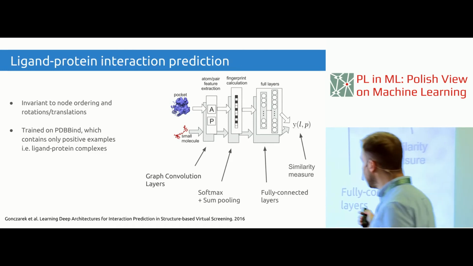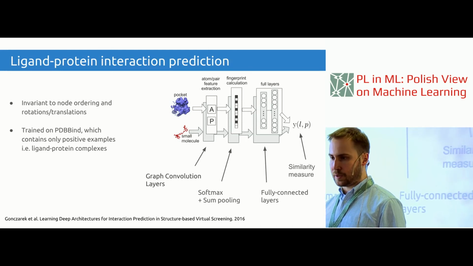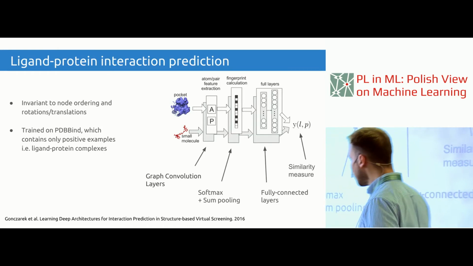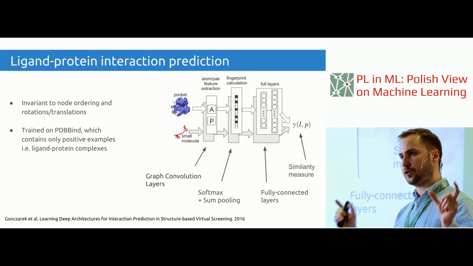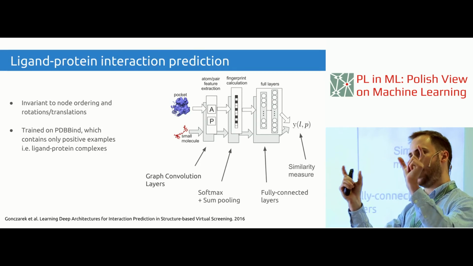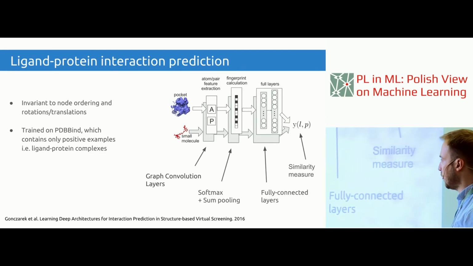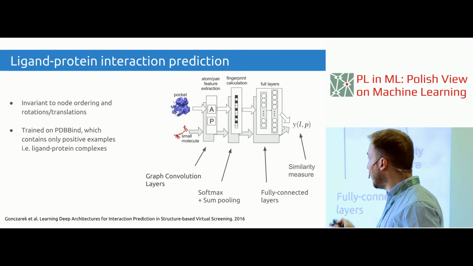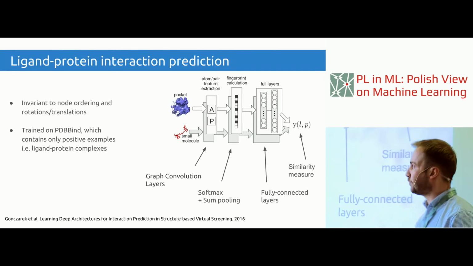There is a nice analogy of this model. If you are familiar with deep learning models for information retrieval, where you can take a query and a document as 2 inputs to the deep learning model, and then you are just predicting if the query fits the document. So this is more or less the same. You can think of a small molecule as a document, and of this pocket as a query.